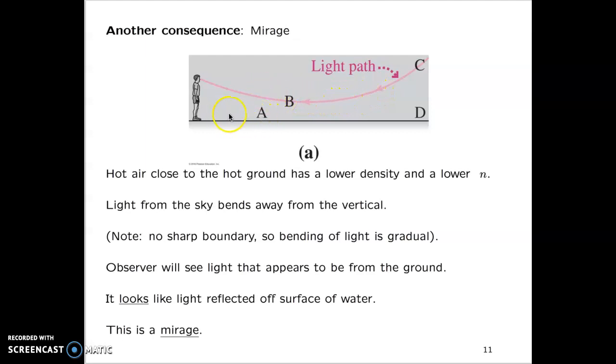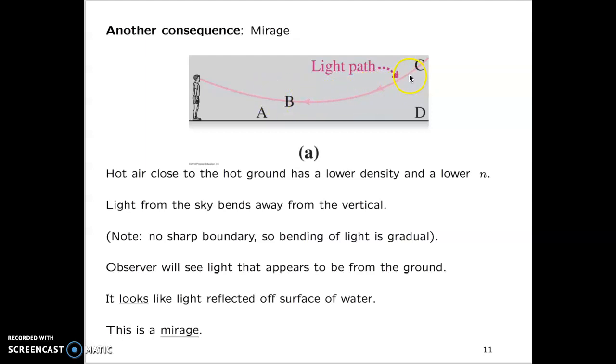Okay, so you can imagine we have this hot air down here and cooler air up here. There's kind of a fuzzy boundary between the hot and the cold air. It's not a sharp boundary, so we don't get a sharp bending of the light. But what you get instead is a gradual bending of the light, and it bends away from the normal. So the normal would be, if this was our approximate interface between the hot and cold air, it's horizontal. Normal is this direction, right, perpendicular to that interface. Bending away from the normal means the light is going to bend in this direction, okay?